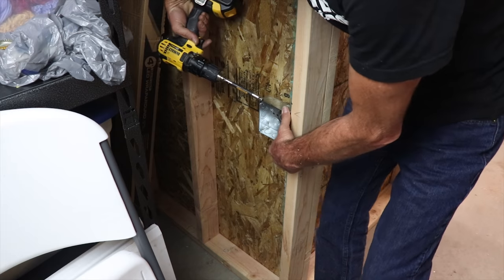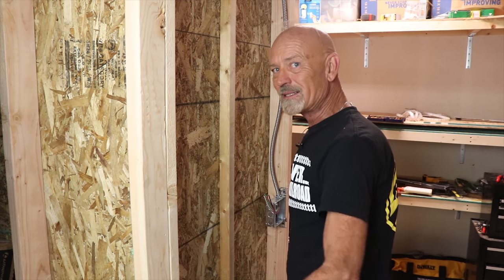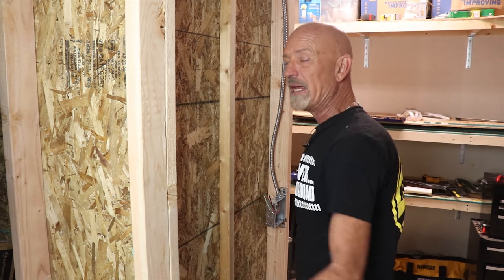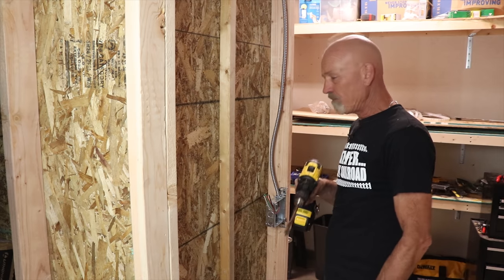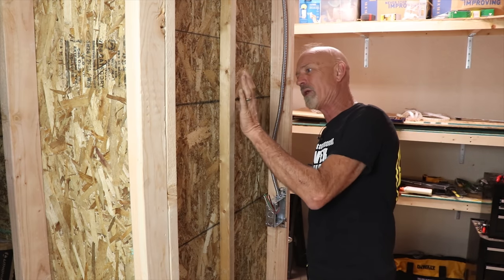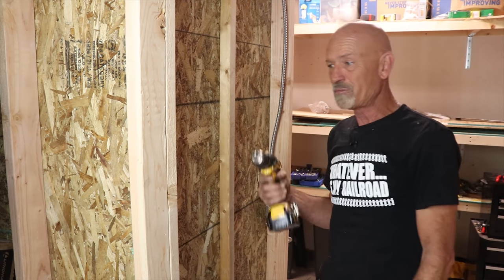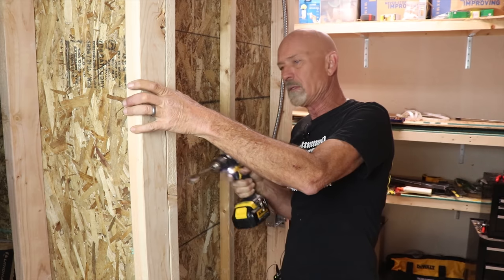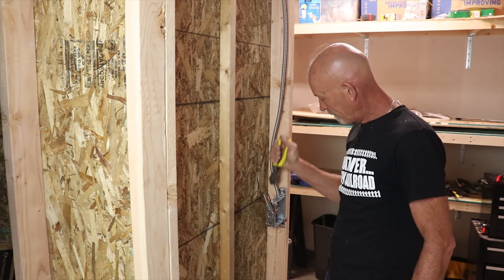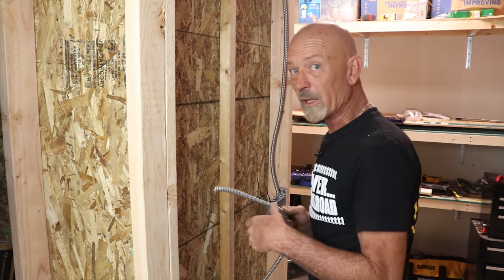With those two boxes set down there around the corner, what we need to do is get the cable out of this switch box, up through this stud, and then down into those boxes — again using our old friend the paddle bit to make a nice arc up and over. This is only a two-by-two so the cable will pass right over there; I'll strap it down, then go through here and drop right down. Let's just pop some holes and quit talking about it. Knock out the knockouts — standard pair of dykes, something to pound it in with — grab hold and break that sucker off, because that's how I rail, baby.